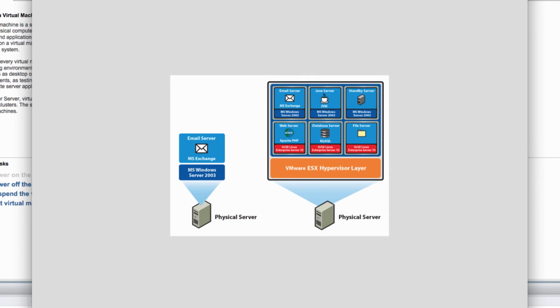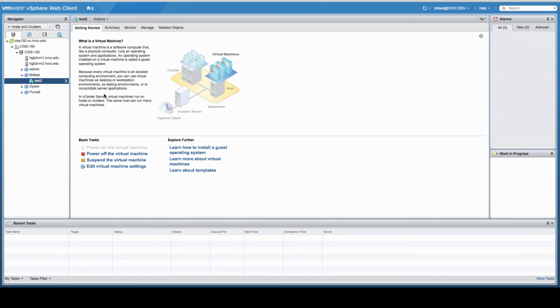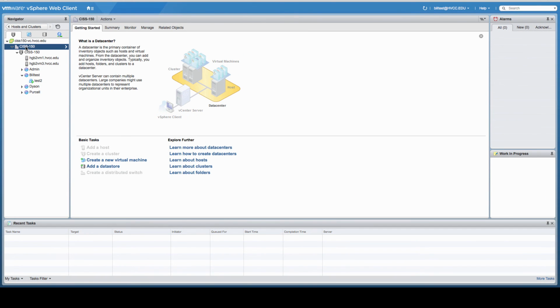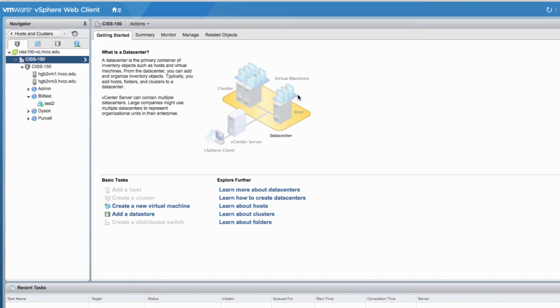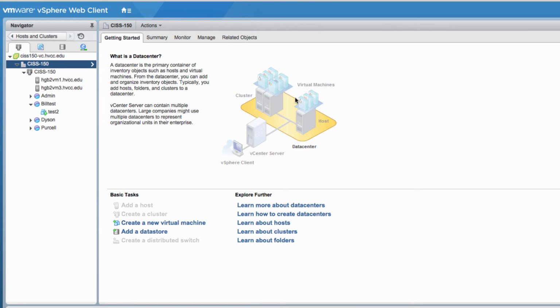So let's take a look at some of the finer details of VMware. The visualization is really kind of cool because this icon represents the data center. So we have this colored area here, which kind of represents a computer room somewhere. For lack of a better term, we tend to use the term data center today, but many people can relate to a computer room is where all the computers are and the networking equipment and stuff like that.